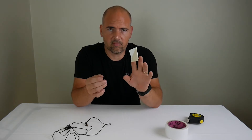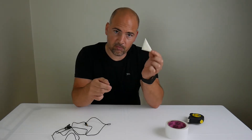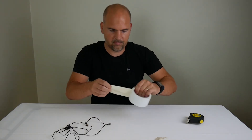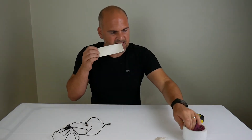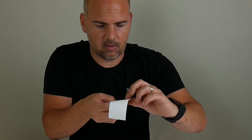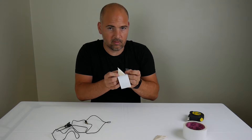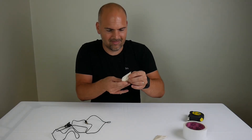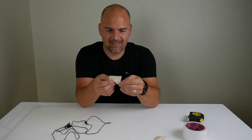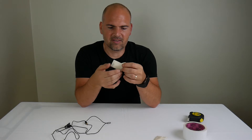Don't worry about getting your hands all over it and getting sticky bits on it — it's fine. This doesn't need to be that sticky because you're only going to use it temporarily. So there you have one triangle, and now we're going to need to make another one. Again, six inches or so of tape — make a triangle. It just doesn't have to be perfect, which is good because this isn't, and because it's sticky it sticks to your hands, but it doesn't make it easier.